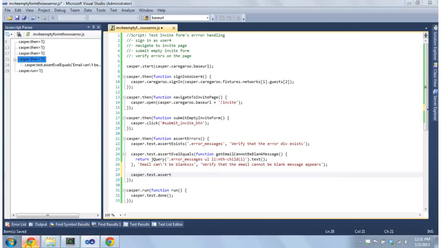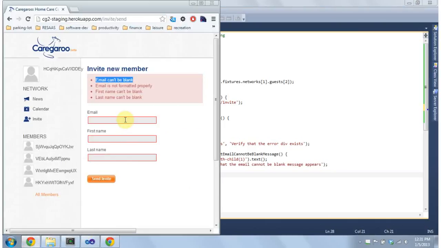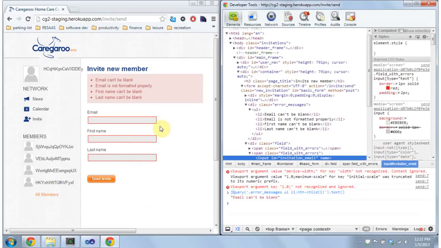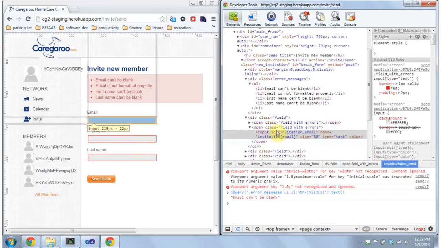And I think in this case, I want to verify that the email input field actually has that red border around it. And we denote that by this span class being added around the input element. So I think what I'll do for this is, let's do jQuery input equals, let's grab this.